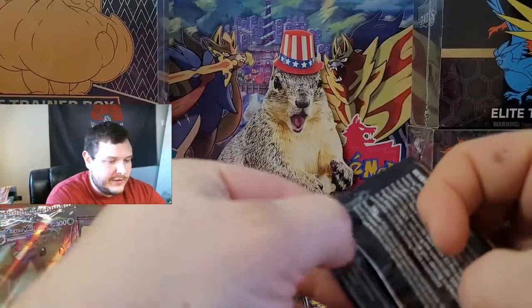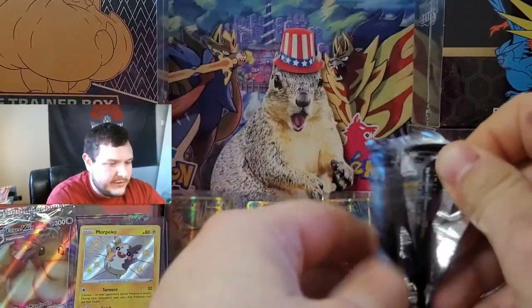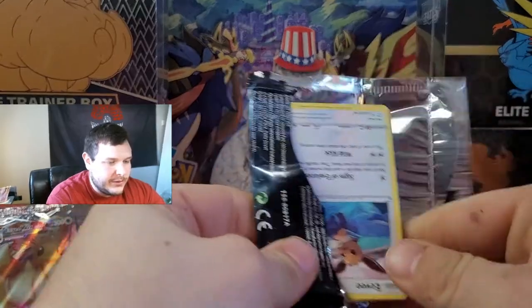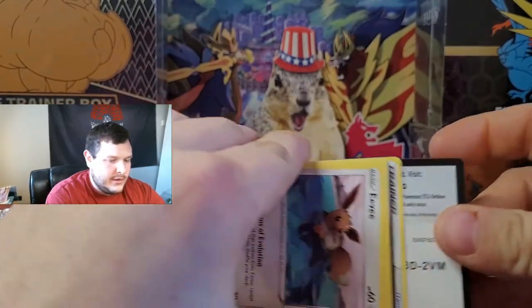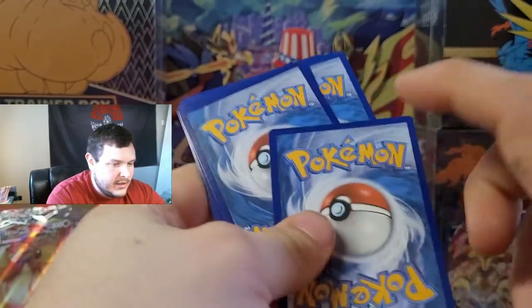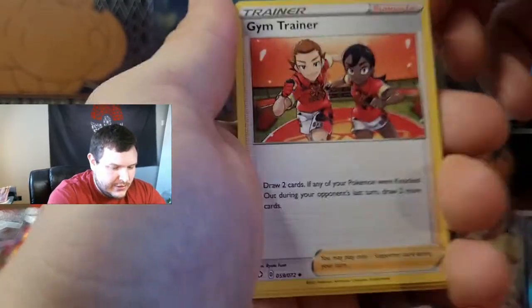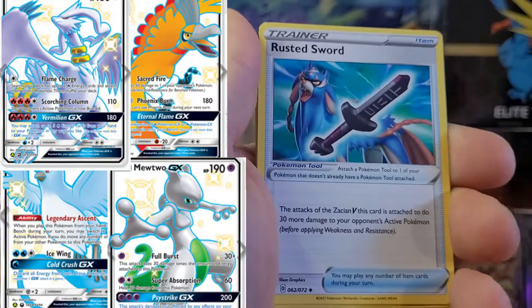I think the jury is still out for Hidden Fates, though. Which one is better? I think Hidden Fates has the better chase cards. Like, no one really gets super excited about the Ditto VMAX, I don't think. Well, I mean, I think it's competitively good. But people get more excited. You get more legendaries out of Hidden Fates, I think.